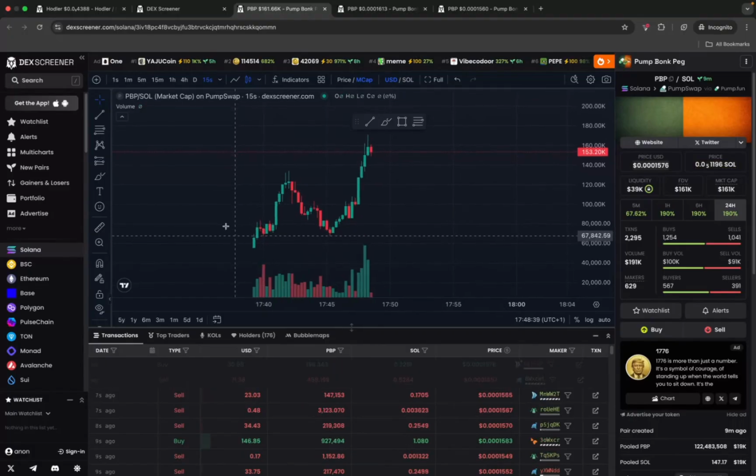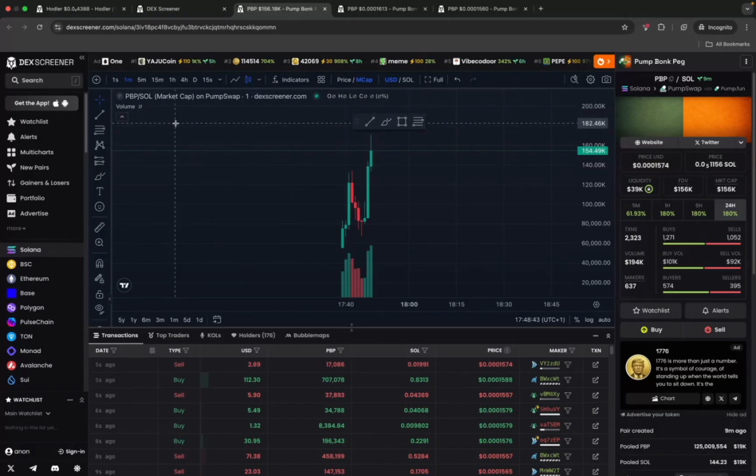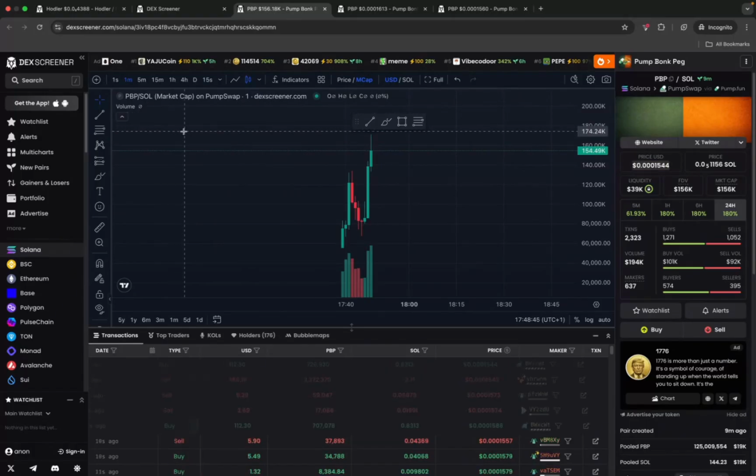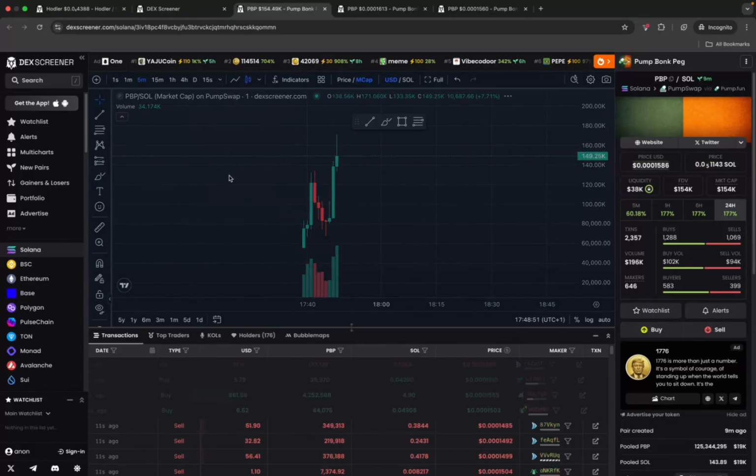So how did I do it? First and foremost, I like 1 minute for a new coin. If I see a coin 8 minutes, 10 minutes, 20 minutes created, I'll just come to 1 minute. There's no point going to 5 minutes or 3 minutes, because if I come to 5 minutes, look at how this thing will look like.